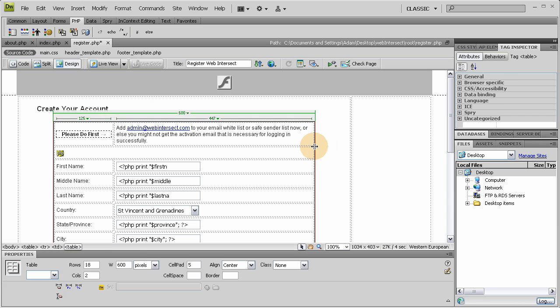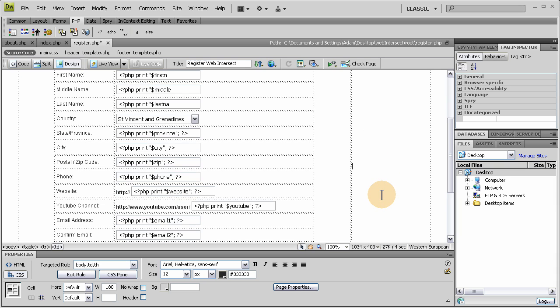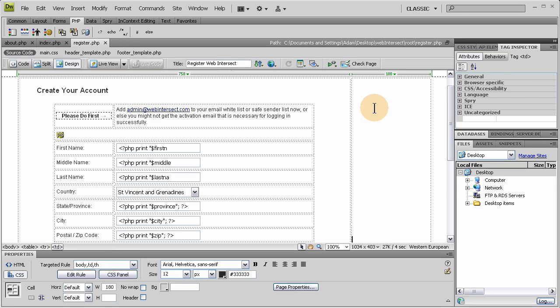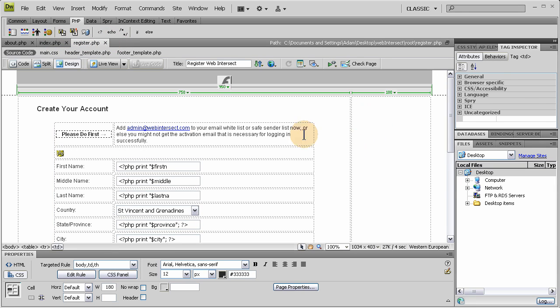Okay, I've got my registration form all placed in, and one thing I forgot to put in was the include, the PHP include mechanism for the right side panel advertisement here. That's going to need to be on every page. So before you get way into your system and creating a lot of pages, you want to have that include on there.